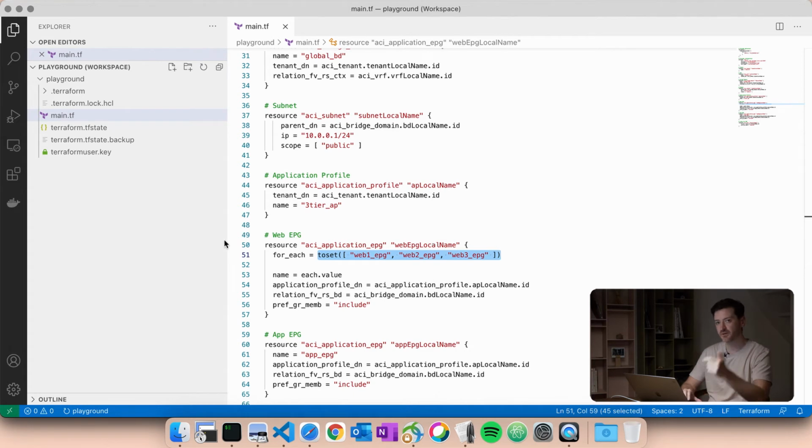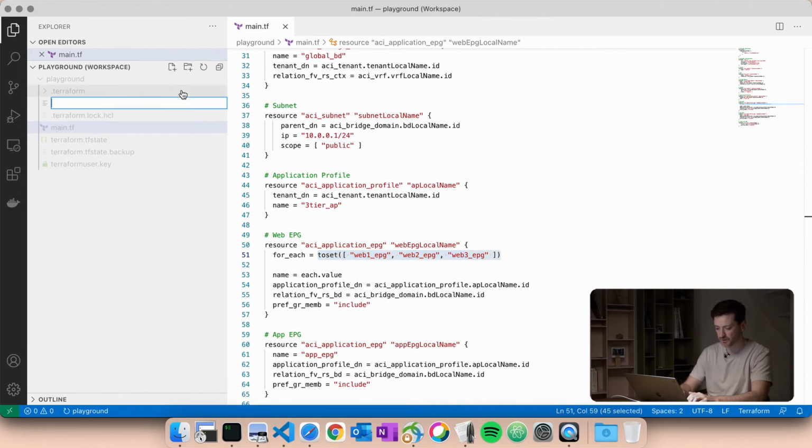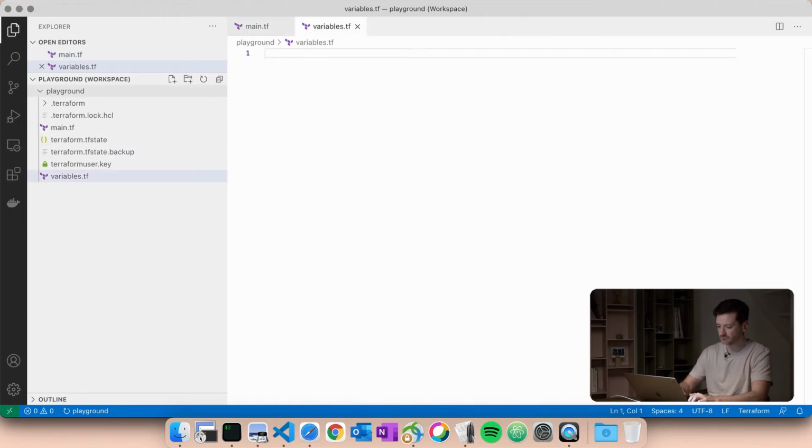So to create a variable, you have to do 2 things. One, you have to announce or declare the variable, and second, you need to give it some value. So in order to declare a variable, we create a new file called variables.tf. And what we say here is that we have a new variable.